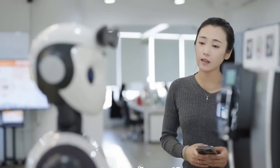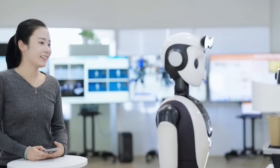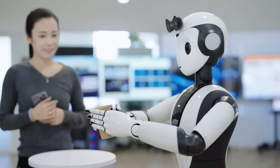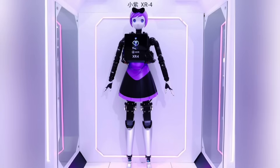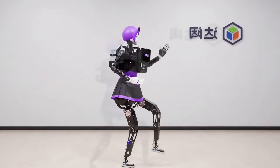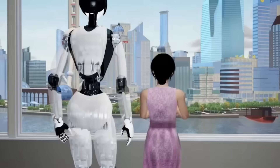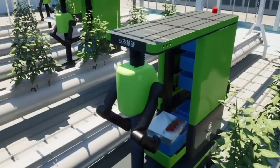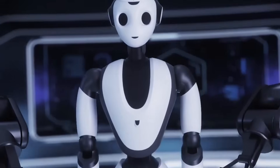Doshu Robotics, a Chinese robot company, has introduced its latest and most high-profile creation yet: the XR-4 Humanoid Robot. The XR-4 is a full-sized, multi-purpose humanoid robot combining advanced AI capabilities with excellent mechanical engineering. It is 165 cm tall, weighs 65 kg, and is made of lightweight yet durable composite materials. With more than 60 intelligent, flexible joints, the XR-4 can make fluid, realistic movements. Its walking speed of 5 km per hour makes it practical for use in both industry and at home. Inside the XR-4 is the advanced AI architecture known as the Darin Cloud Brain System, which enables the robot to learn, adapt, and execute tasks in real time.